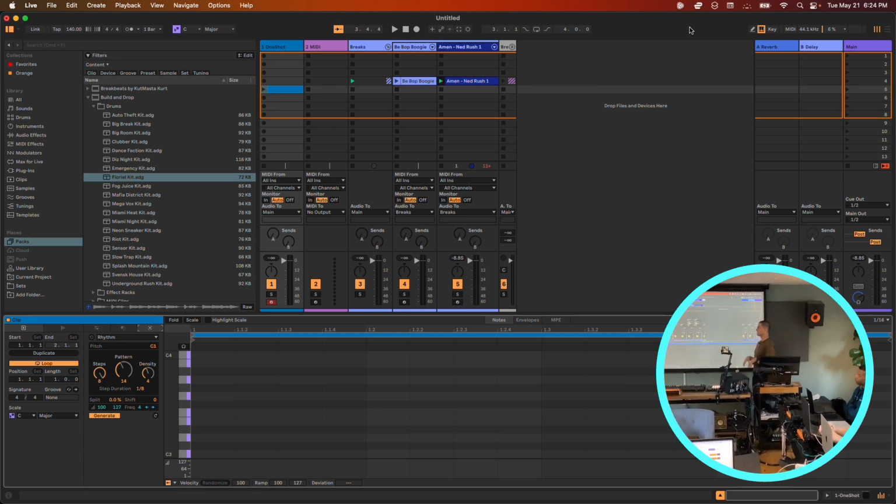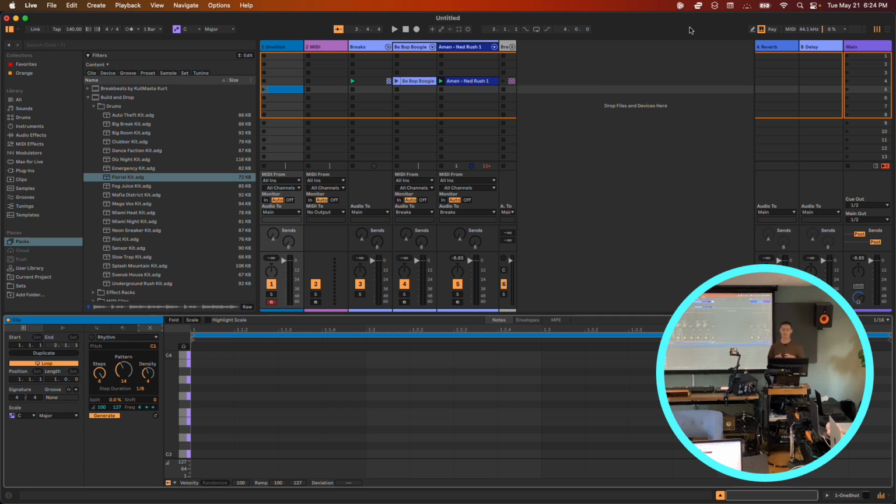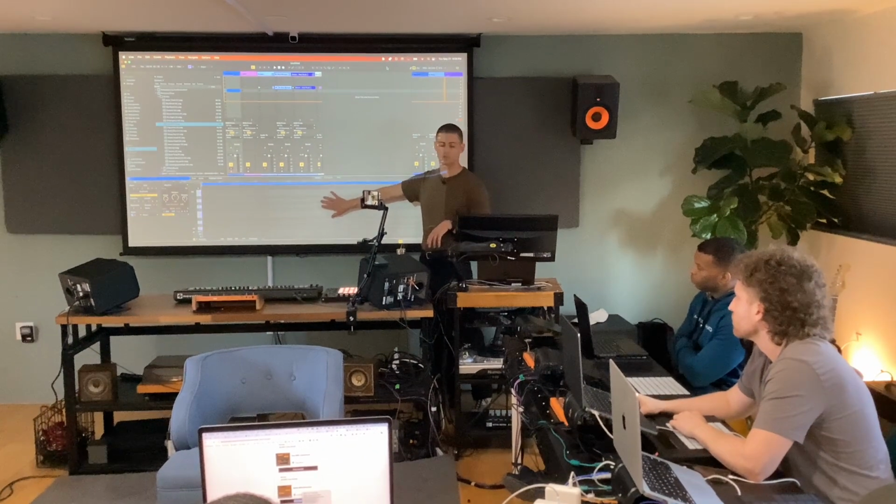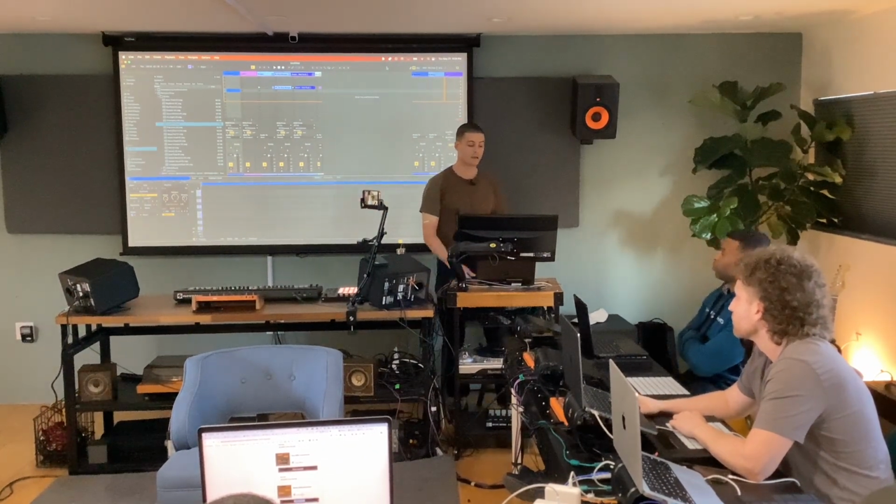Basically the idea is that instead of having a MIDI effect or a MIDI device that sits in the chain and receives a flow of MIDI in real time or generates a flow of MIDI in real time, we could have devices that perform batch operations on the contents of the MIDI clip.